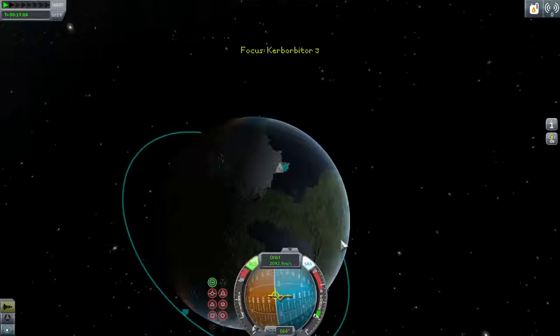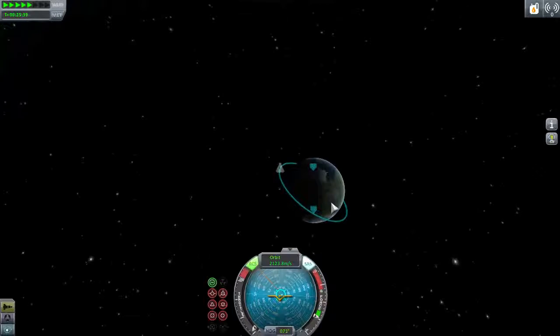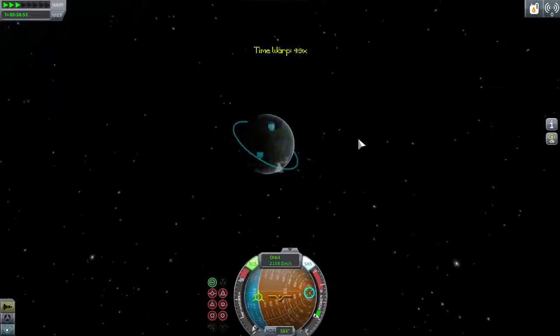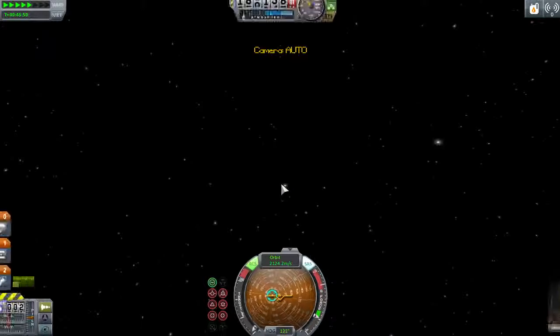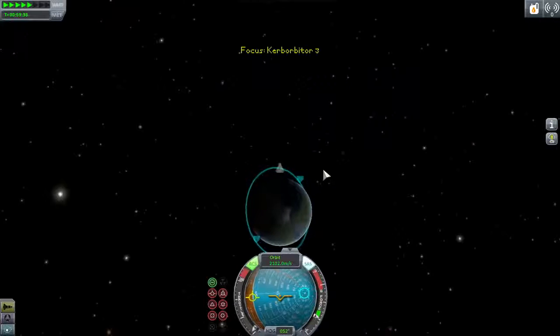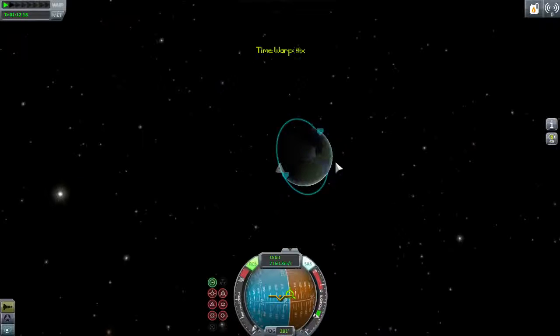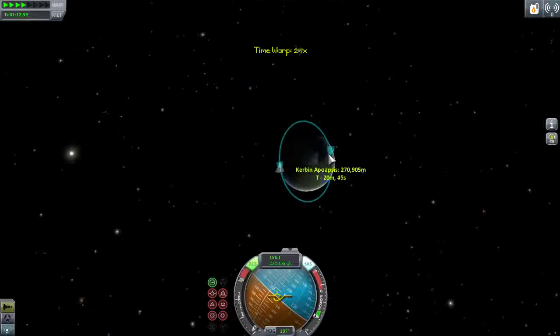So let's see. Let's do a couple of orbits here. Still not great at getting into orbit. It's a lot harder than it was. Below 240. Ah, that tells me something. Actually, how much gas do we have? A little bit. Wonder if we could get a higher orbit here. So we need to be very careful. I don't want to go through all this trouble then implode on the way in. Alright, there's higher than 240.